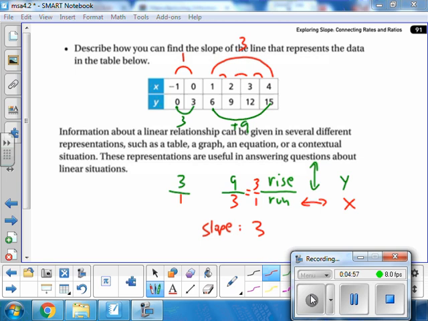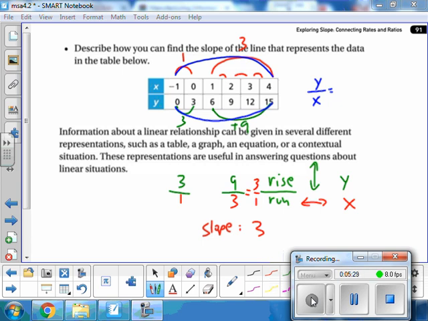So you can find it from a table. In fact, we can grab any points. We can go from 0 all the way to 15. So it is running 15. And look at it right here from -1 to 4. Well, hold on. Nope, we can't do it. That was not true. This is something you got to keep an eye on. So even though we say x over y, when we do rise over run, we do y over x. And I almost did a mix-up, which would not have helped us.